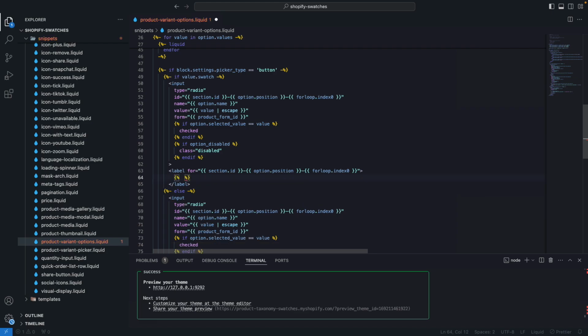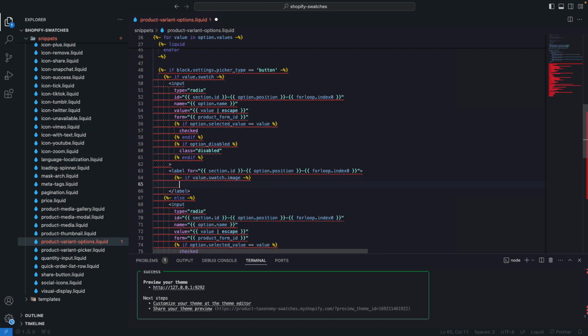So here we're going to say if value.swatch.image, we're going to do value.swatch.image. We're going to use the image_url filter, and we're going to display an image with a width of 100 pixels. We're going to add an image tag, and we are going to give this a class of option-swatch-content.